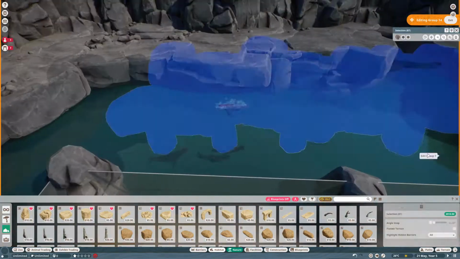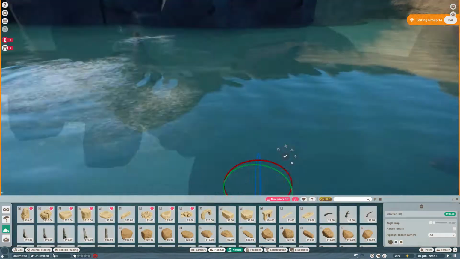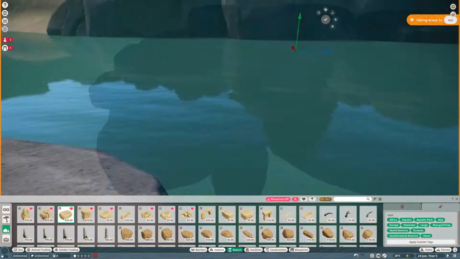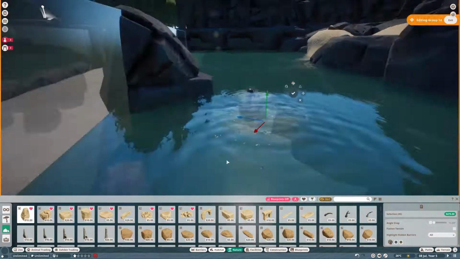At some point here, I make the water transparent just to make it easier to edit. I probably should have done it sooner, because I was kind of struggling when I was putting the rocks underwater, but it really helps building with transparent water. I'm so glad they added the ability to change the water.